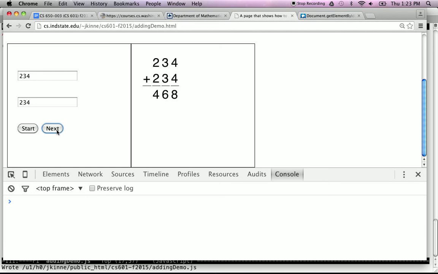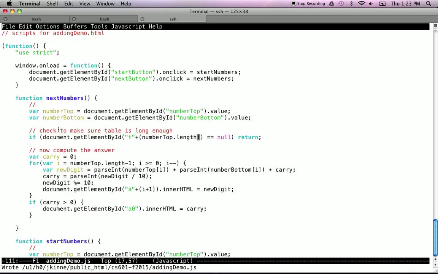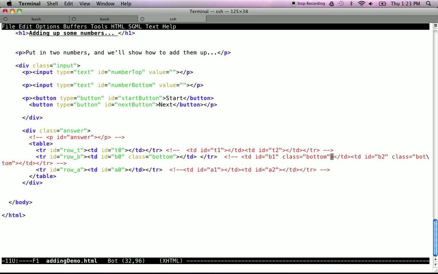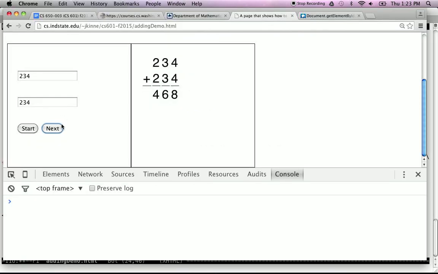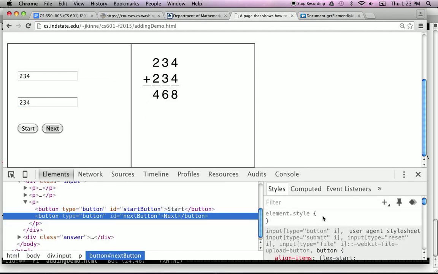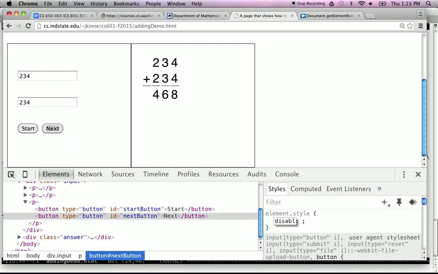Okay, if they're going to know that they shouldn't click Next, we could be nice to them and have it gray at the beginning. Right? So how do you make a button gray? Somebody knows? Disabled or enabled or something like that? Anybody? So if we don't know, we can always just do it here too. So there's a button. Let's do disable. Disable. No, that's not a thing.